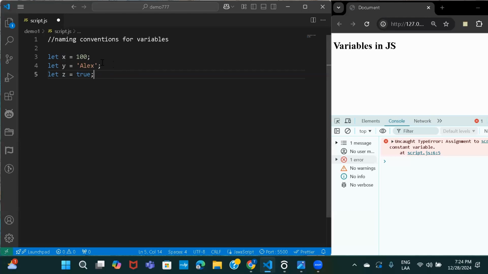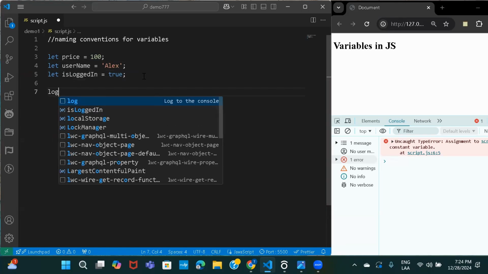But whenever you are writing a program, you should always give some sensible name so that when you proceed with the program, or somebody else tries to modify the code, or any other developer is working with you, they should be able to understand the variables you have defined and why you have defined them, just by looking at the name. So for example, if I make it price, now it makes sense that this might be some price. And if I give it username, this makes sense now. And if I say isLoggedIn, this also makes sense now.